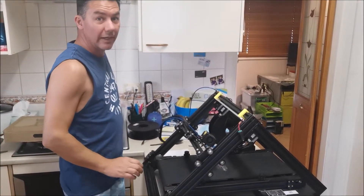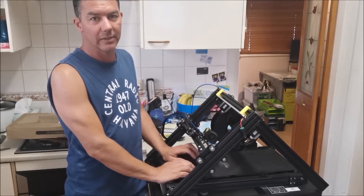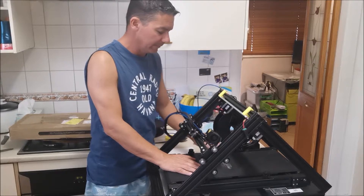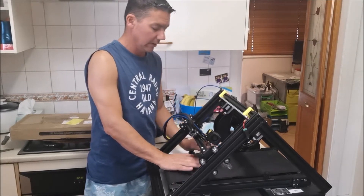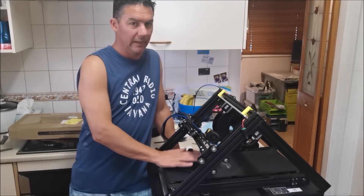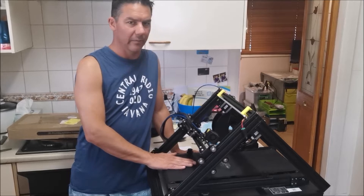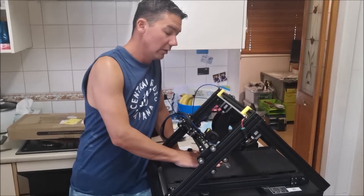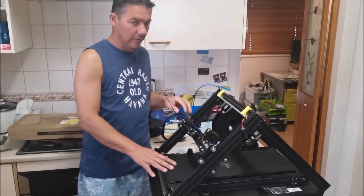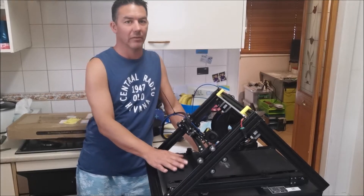Hello, today I'm going to change the belt on my CR30. This is one of the first production units that was sold, and I believe these came with a different belt to the Kickstarter version and also a different belt that came after the initial release. This has always had really low adhesion. It's taken me ages to get it to work. It does work, but I've had mixed success using glue stick on the belt and conditioning the belt with isopropyl alcohol, so it still doesn't work 100%. I've seen some people who are new to this printer just get it and it works straight out of the box — this has never worked straight out of the box.